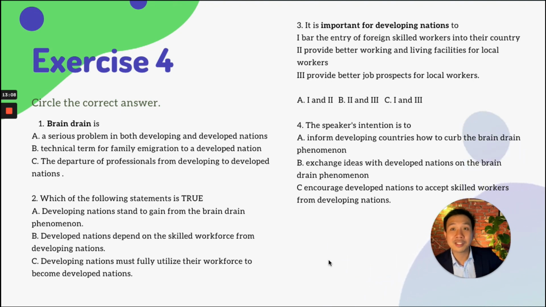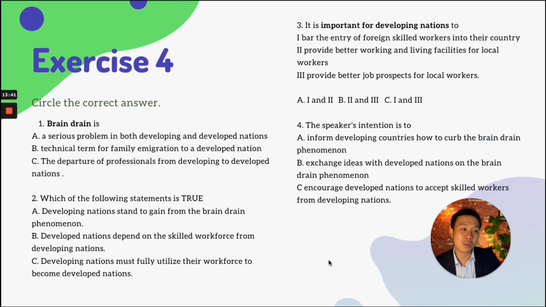Alright, circle the correct answer. Make sure you circle, don't do anything weird. Okay, circle the answer. Alright, as you circle the answer, you look here. For each question, sometimes they include bold keywords. So when you look at the bold keywords, like I said, your answer is around that area. Like brain drain is A, B, C. So when you listen to brain drain at the first time, that could be your answer for question 1.